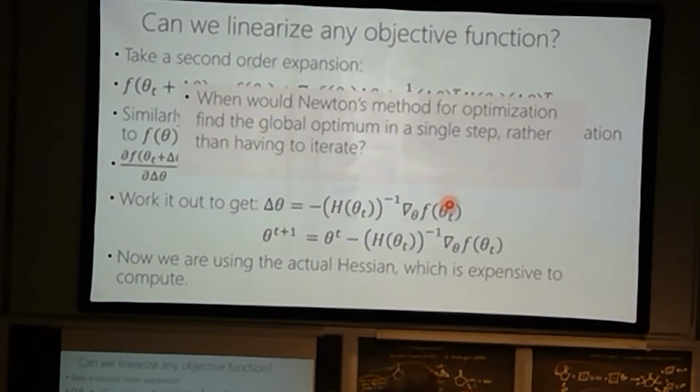Convex quadratic, right. If it's quadratic, I guess it is convex, but yeah, that's right. So if it actually is quadratic, and we make a quadratic approximation, it's actually not an approximation. It's exactly the right thing. So you have this quadratic thing, and you just move directly in one step to the global optimum. You're not likely to be in that situation, but again, it's useful to always think these things through, because it gives you some understanding of what's going on.